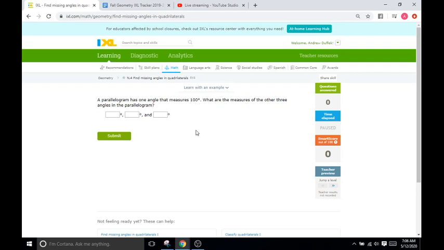And so they're going to give you at least one, and then try to get you to find out at least one, maybe two, maybe three of the other angles in that quadrilateral or parallelogram in this case. So all we're going to do is we know that all four angles of a quadrilateral have to add up to 360 degrees.